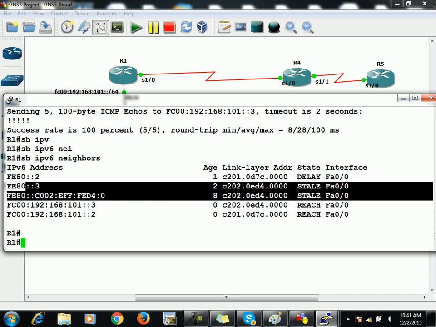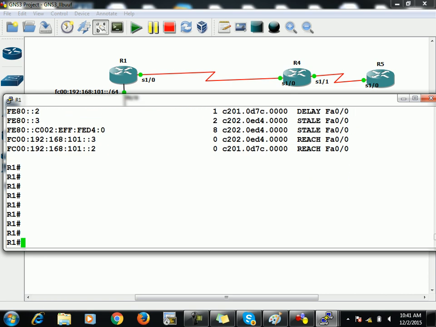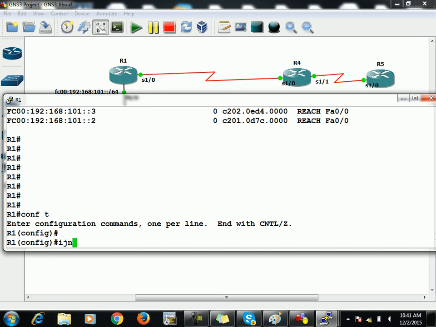This is the ARP cache. In IPv6, you will be calling it an IPv6 cache. Understood?